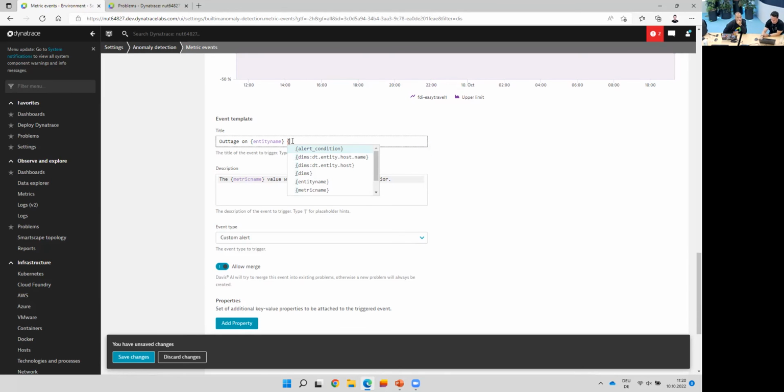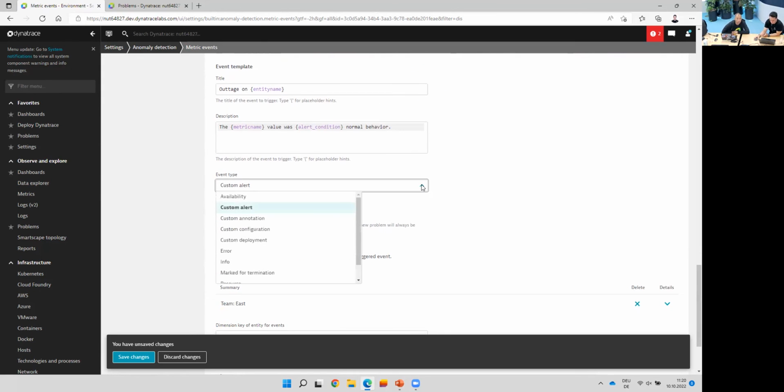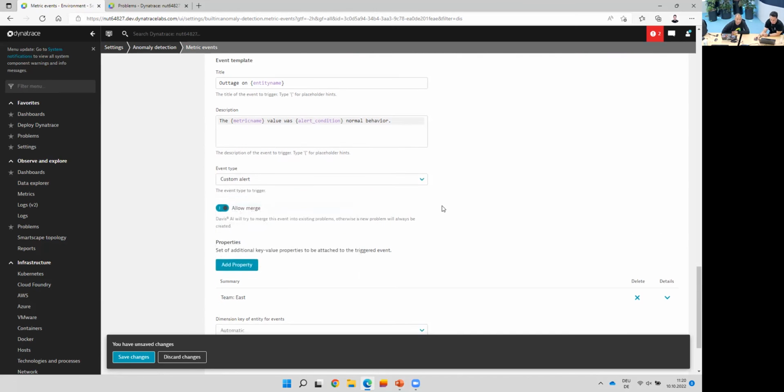Yeah, that's great. So this is really for the case where I get an event because I am violating my metric. Then this event gets generated, which will basically open up a problem ticket, for instance, depending on the event type. And then you also have event types to choose. We also added custom annotations again, but it has more the behavior of event info. But you can choose it here.